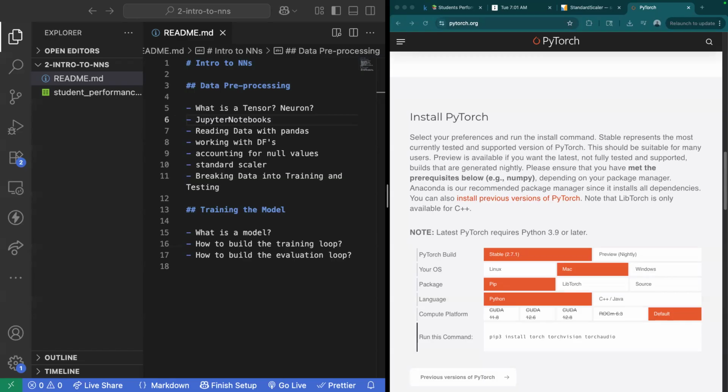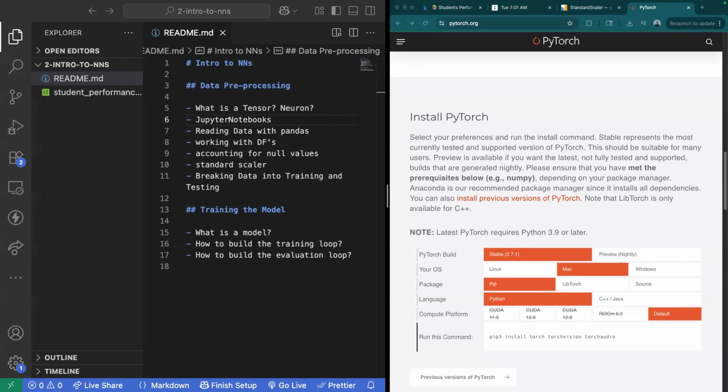We're actually going to be talking about Jupyter notebooks. We'll start working with a data set, that student performance data set that we saw on Monday. We'll work with that data, kind of see what it looks like to work with data frames. Again, this is more of an introduction. We don't expect mastery over this material.